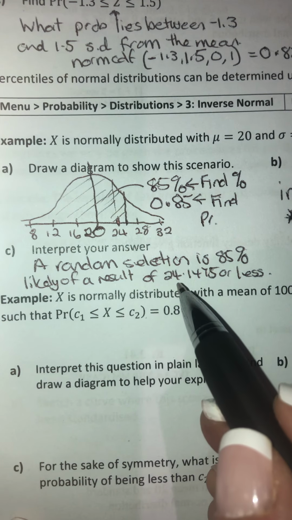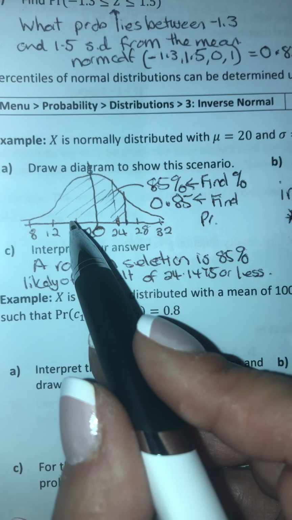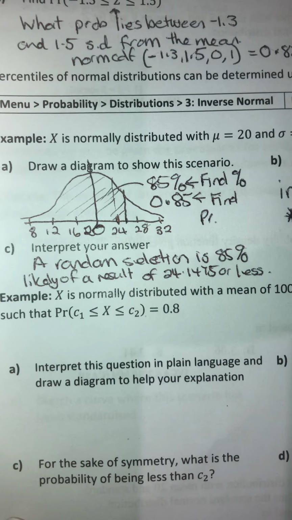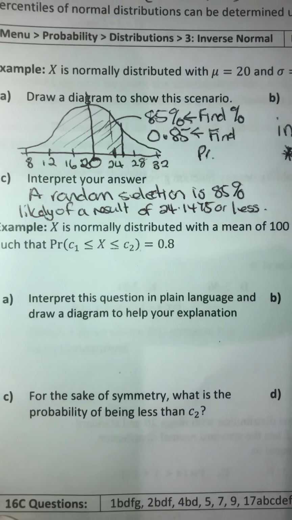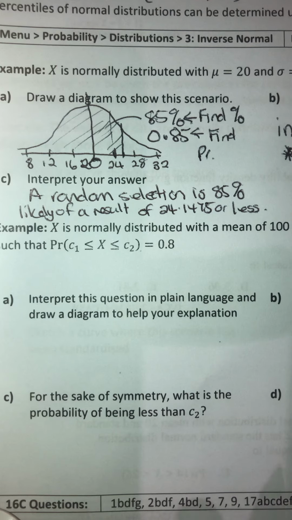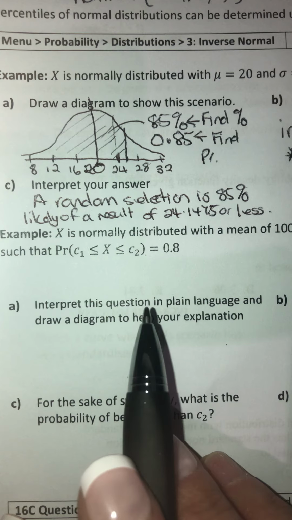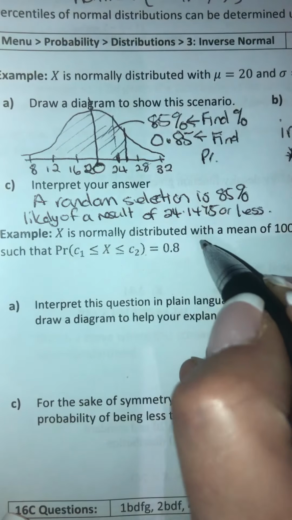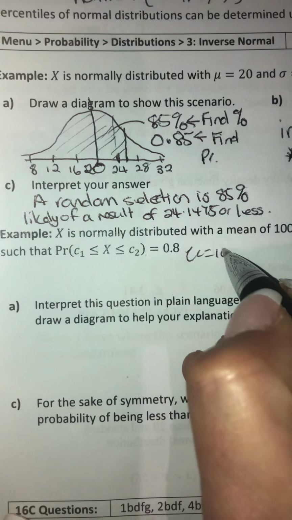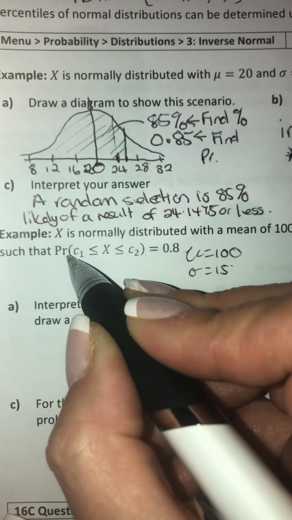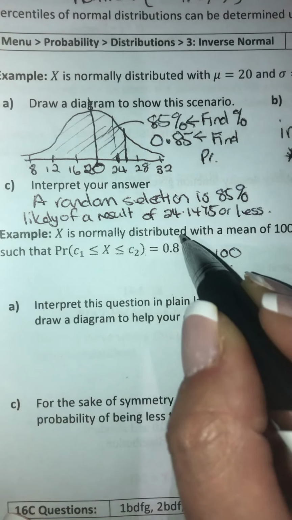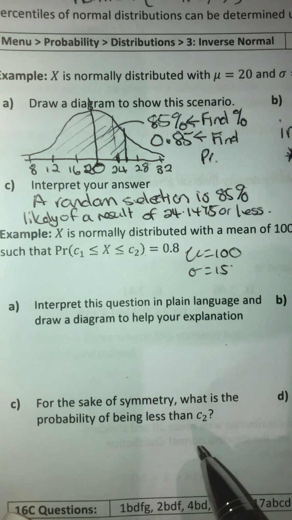As long as you don't get an answer that says 16, because then you go, hang on a minute, there's something wrong with that. All right, let's have a look at how else you can get these questions given to you. X is normally distributed with a mean of 100 and a standard deviation of 15. Find C1 and C2 to make it equal to 0.5.